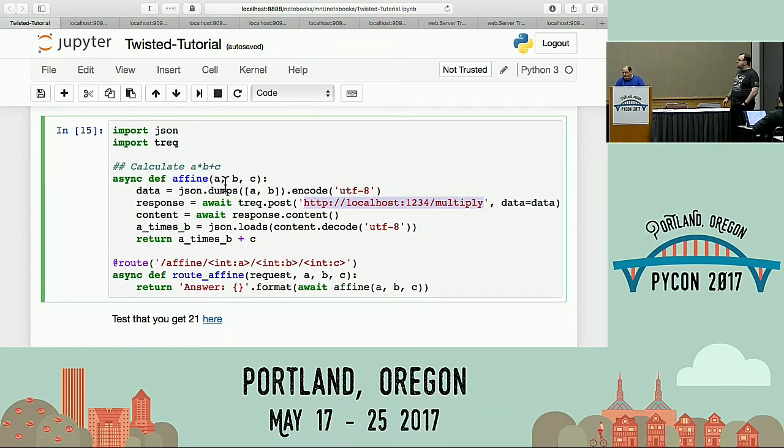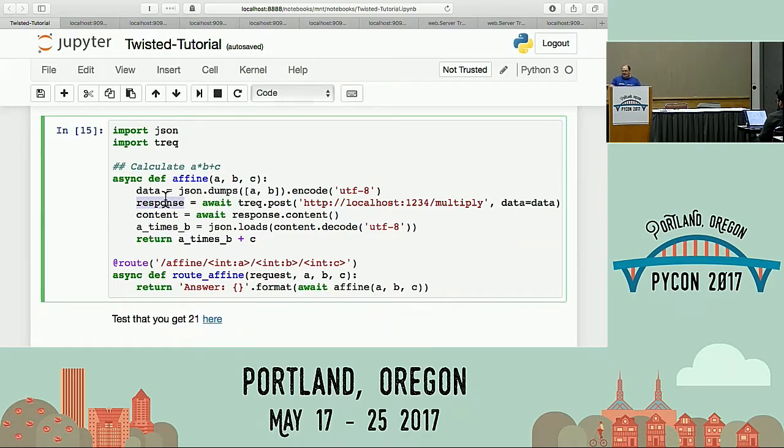We await the response, right? Again, like Glyph said, sometimes you want to be subtler about reading content, but here the content is going to be a reasonably short number, less than a few K of bytes, even if you have a really big number. So you might as well just wait until you read the whole number, and we read that in a JSON format. It's kind of silly, because a number encoded in JSON is just that number, but this is in general a good pattern to have.